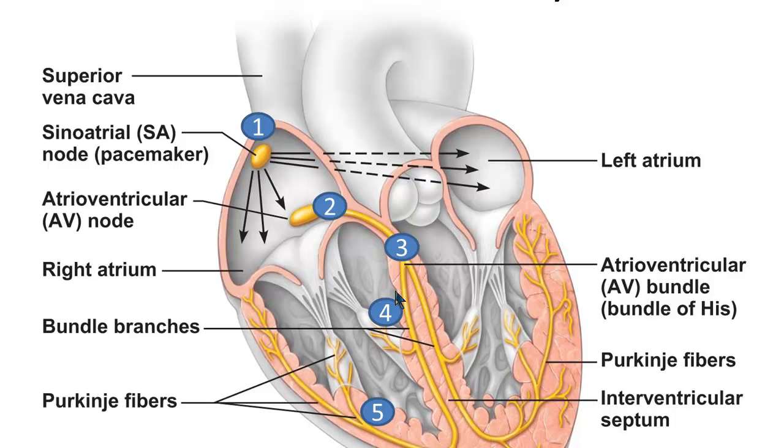So just be aware of the pathway through the conduction system, the order that the impulse travels. So it starts at the SA node, and that impulse travels through to the other side of the left atrium, so the left and right atria contract together. That forces the valves open. I shouldn't say that. The valves are already open as blood is filling, but that fills the last bit of the ventricles, and then the valves slam shut as those ventricles are full. And then by the time those ventricles are full and those valves shut, that impulse has traveled and reached the bottom of the ventricles, and it's starting to contract.